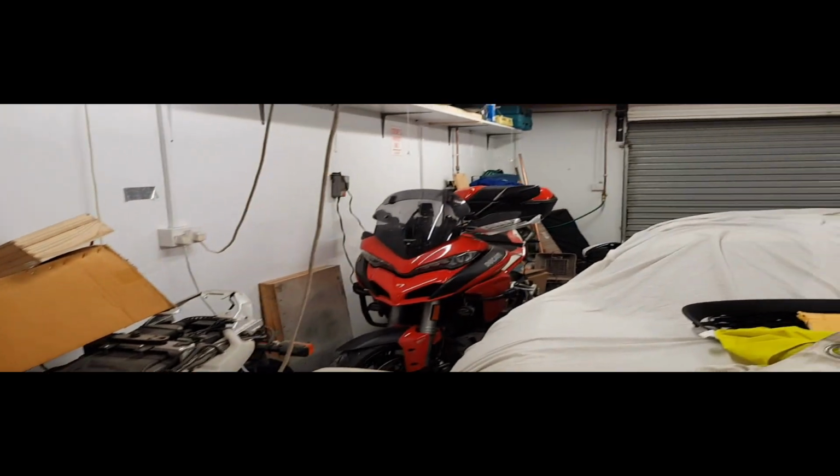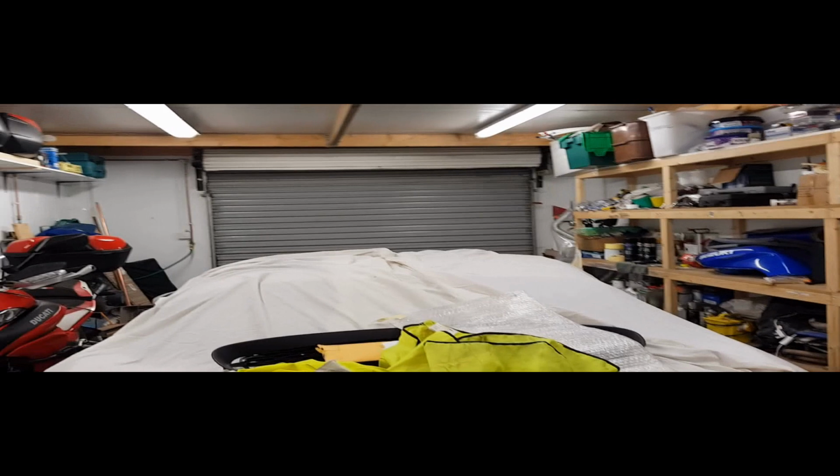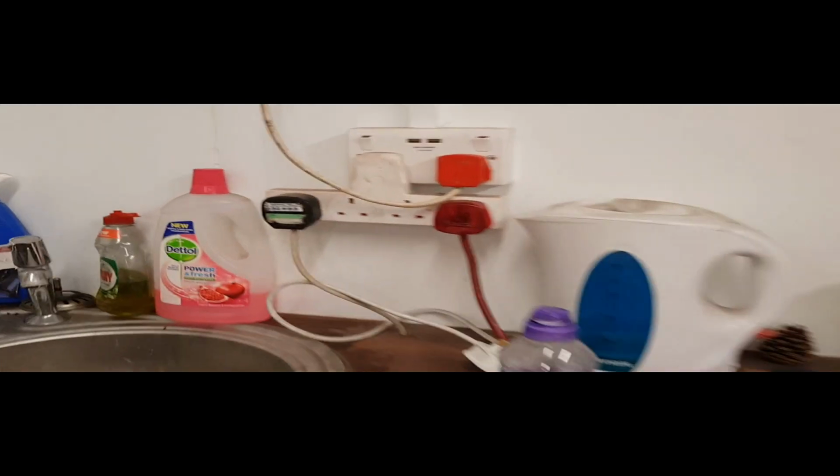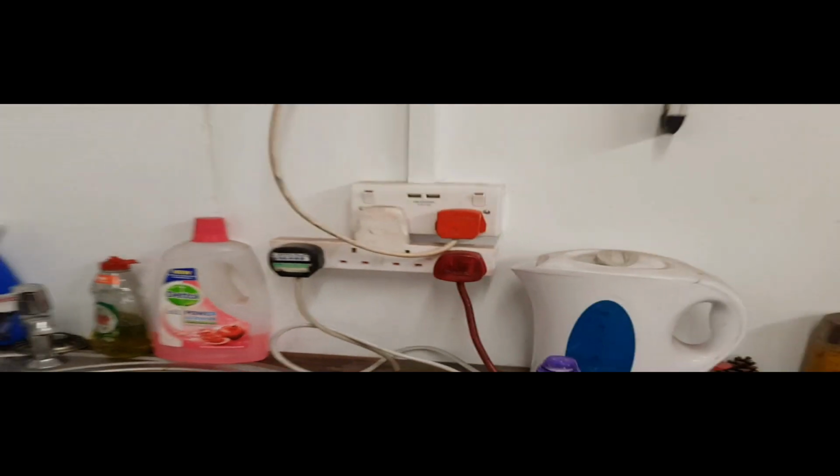Within your own garage, what would you want? As many power points as you could get. I've got the fuse board there, twin socket, twin socket, twin socket, twin socket, twin socket, and another one, and there's one over there. So there's 2, 4, 6, 8, 10, 12, 14 power outlets, and I still haven't got enough, because look, I'm plugging things like this in to get extra. You can never have too many power points.